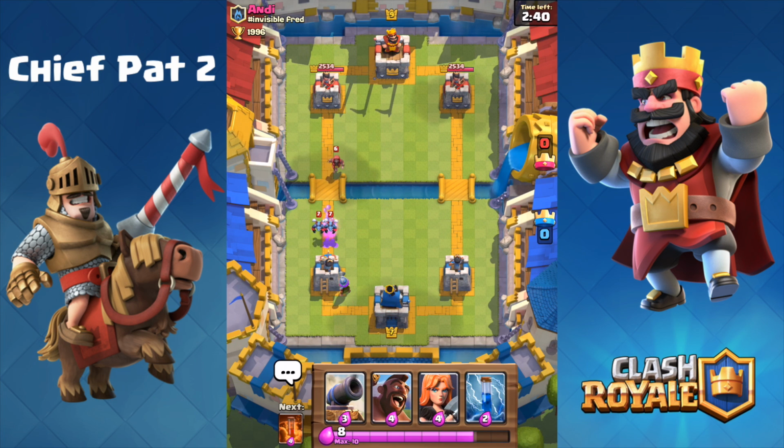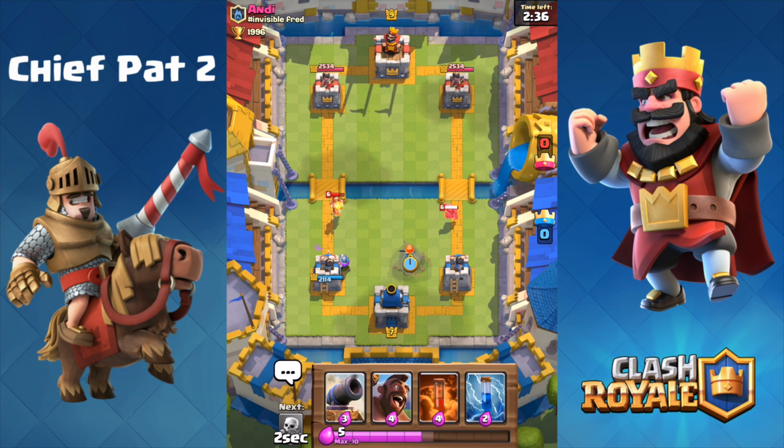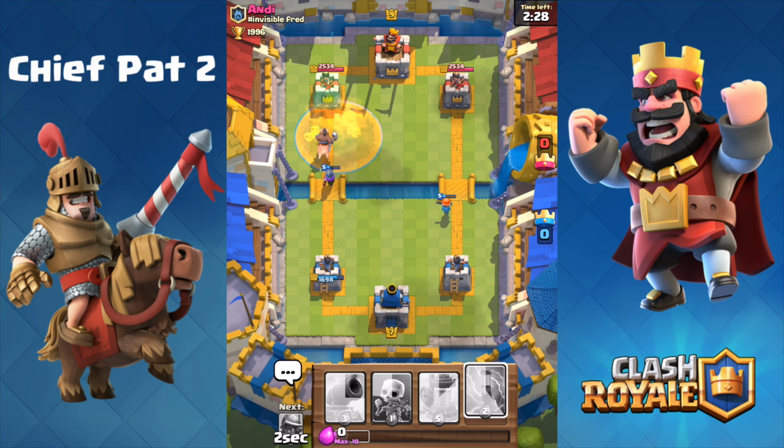But anyways, let's just get into another battle against Andy. Looks like he's going to have a Wizard on the left and Mini P.E.K.K.A on the right. I have to drop my Valkyrie onto the Mini P.E.K.K.A, which I would have preferred to drop onto the Wizard, but it looks like my Musketeer does survive with a little bit of HP, so a little bit of a poison Hog Rider push should be able to take this tower down pretty far, and even though he's level 9, we should be able to even up the tower damage.